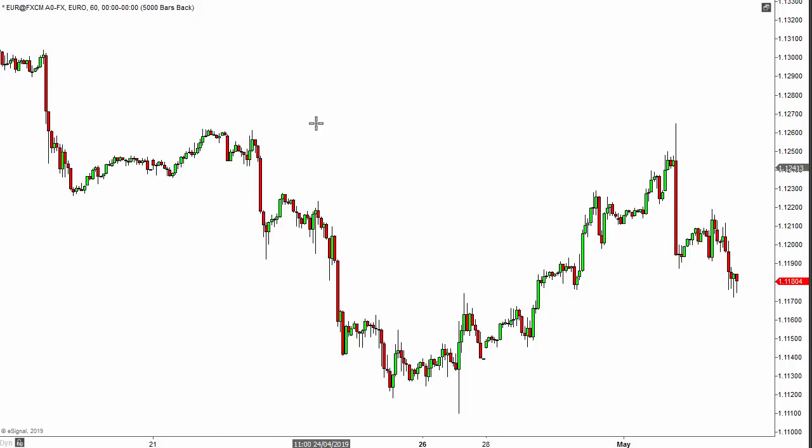So I have indicators on my charts. I like using things like moving averages and such likes. But the reality is the first thing that I'm looking at when I'm looking at a chart is not what all the different colored lines are doing on my screen. It's what the price is doing. It's a bit like the Matrix, really. I'm so used to looking at charts that I don't need to take everything off all the time.